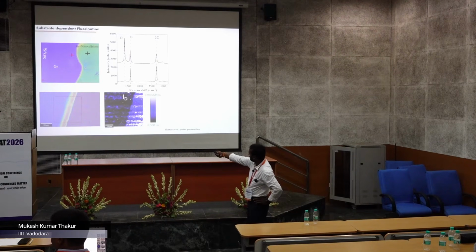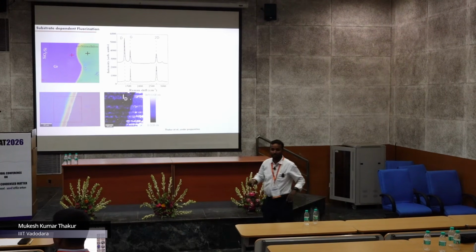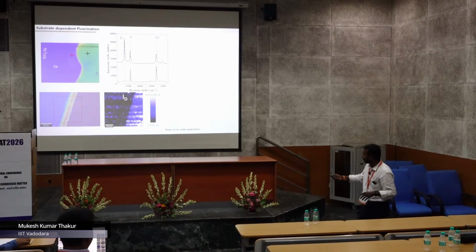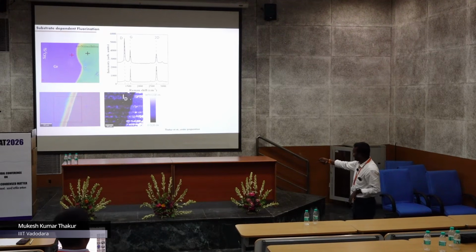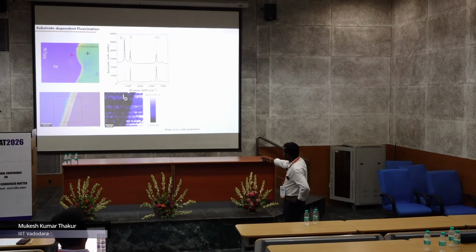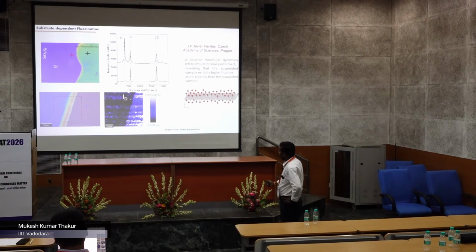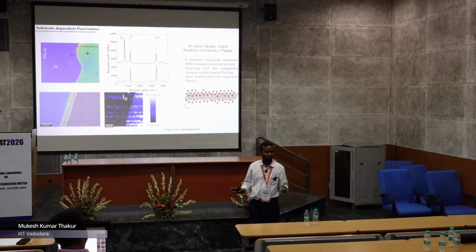That means fluorine is basically not going through the substrate, only the exposed area. Then we also perform the mapping, and we clearly see that only in this area do we have this fluorination; this area is clear, it's nothing. So basically we have fluorinated graphene only where you expose the sample, not from below, so there is no role of substrate, roughness and other things.